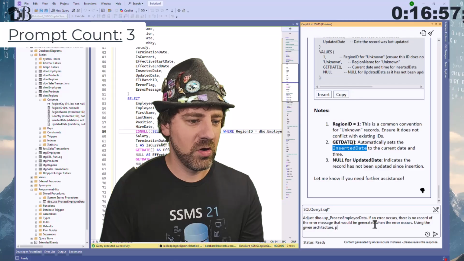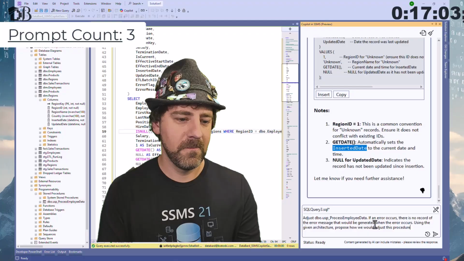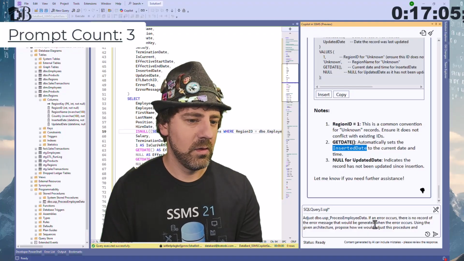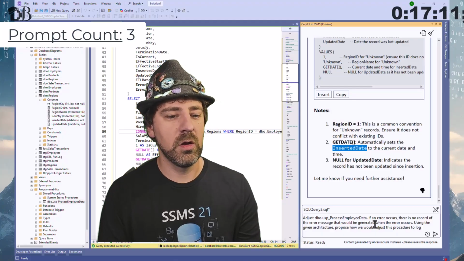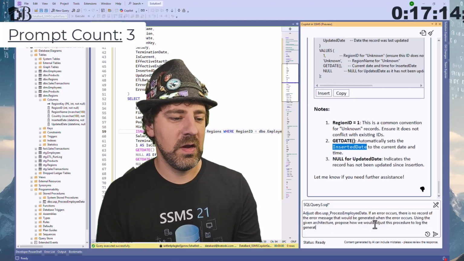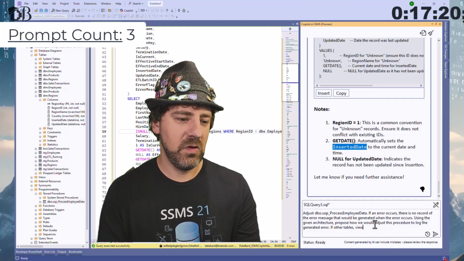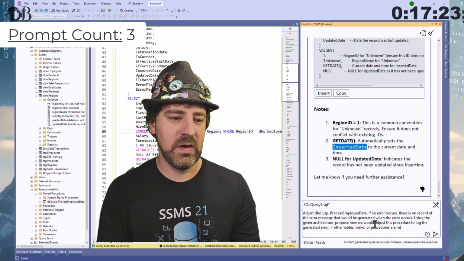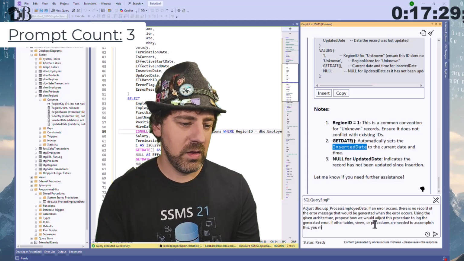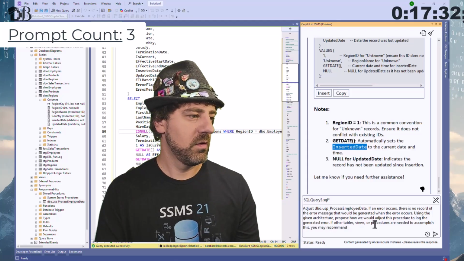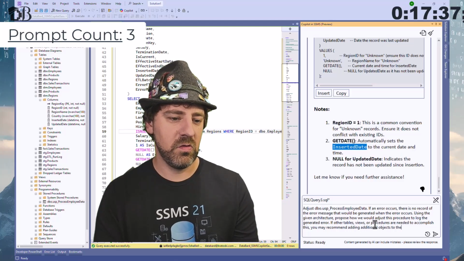Using the given architecture, propose how we would adjust this procedure and adjust this procedure to log the generated error. If other tables, views, or procedures are needed to accomplish this, you may recommend adding additional objects to the database.